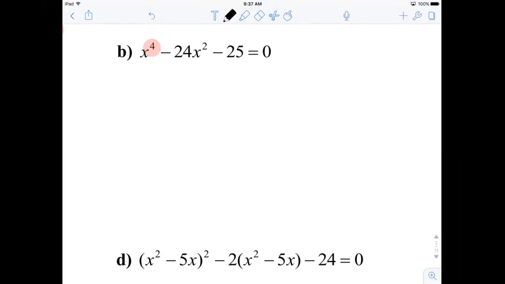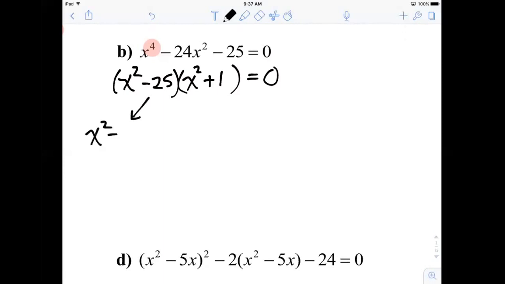So we essentially factor it the same way that we would have if it was x squared minus 24x minus 25. It's just that instead of each of our factored brackets starting with an x, they're each actually going to start with an x squared. But the other pieces in each bracket that make it work would be minus 25 and positive 1. So I've just factored that again using skills from our previous unit. And I warned you last unit that those factoring skills would be very important for us. That's still equal to 0. So what does that mean? It means we can break this up now.